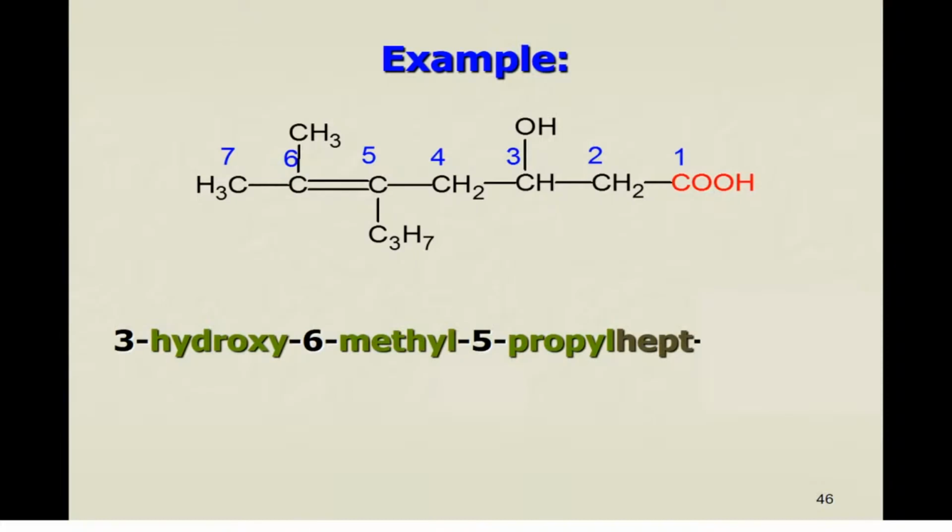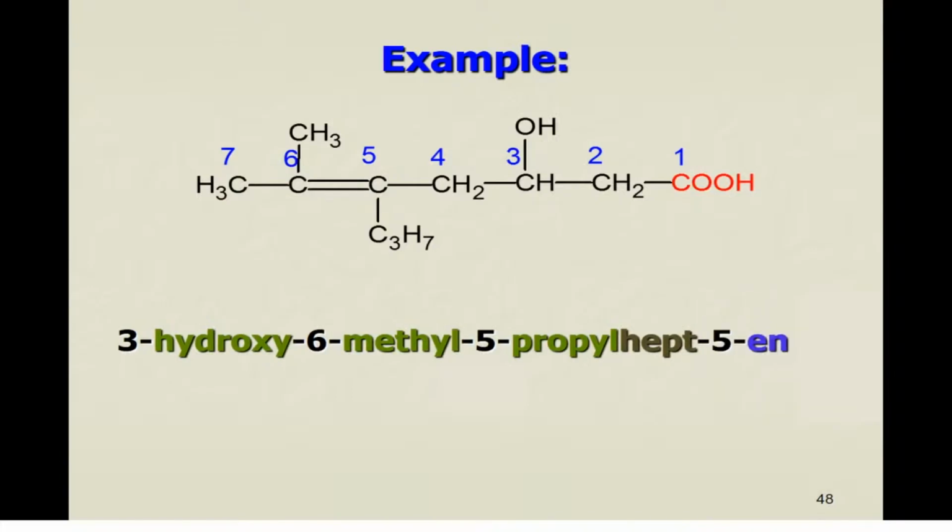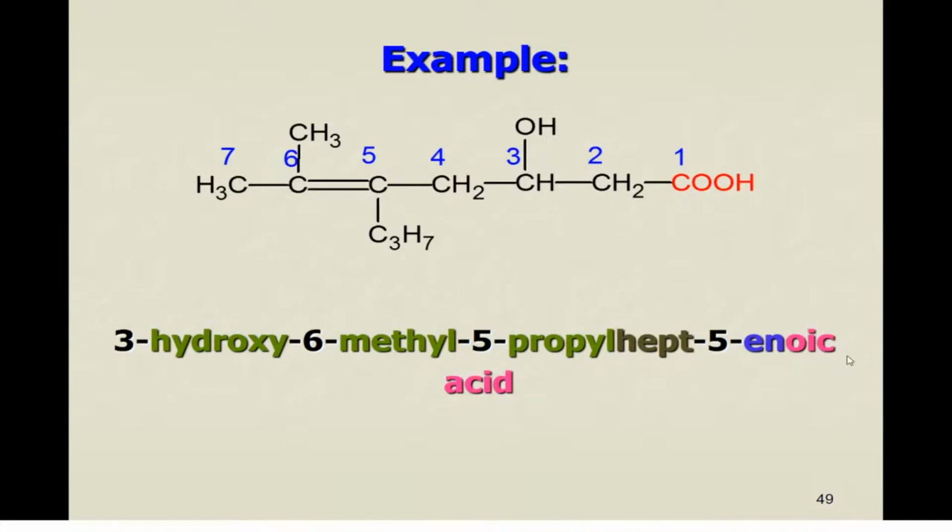But now we see that double bond, it's not between the first and second, and it has the name en. That's why first of all we need to indicate where it is. It's the fifth position, en. If that's it, ene we write, but here we have oic acid. So the e is cancelled. Enoic acid. Two words, because acid is the second word. But this one, it's one long word. In some sources we ignore the dash between the previous and further prefix. But mainly we use dashes to separate parts of the name from each other. But it's one word. One word.